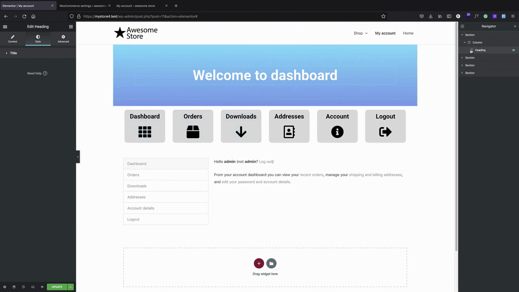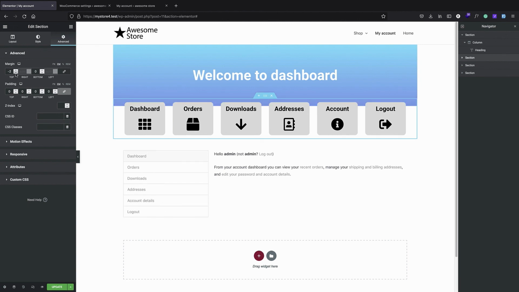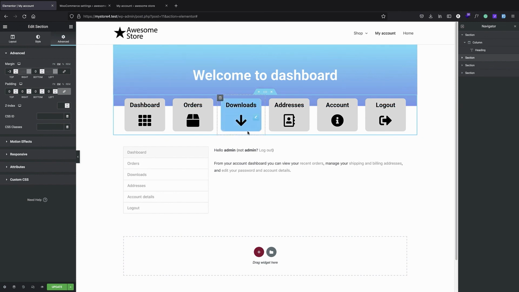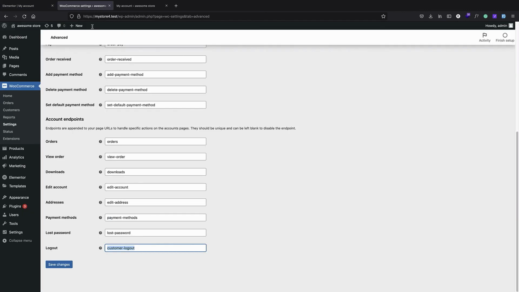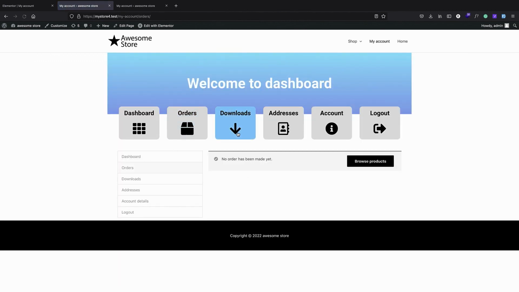You can also push these elements a little higher, so I can just select the whole section and bring advanced, and then we want to give it some negative margin for the top only, so I want to unlink these margins here, and then I can just bring it higher here like this, and you have access to any element that you want. You can just put anything that you want here. That's very easy. And now I can just bring the setting and bring my account, and as you can see, we have our newly fully customized My Account page.